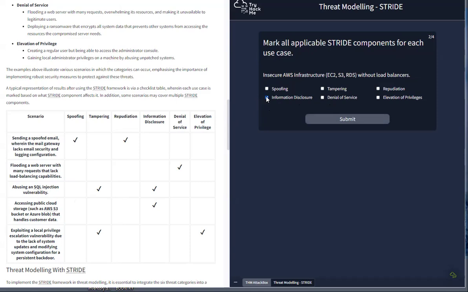To information disclosure. Denial of service. With no logging enabled. I'm just going to choose what we have here, I guess. Unpatched employee workstation.